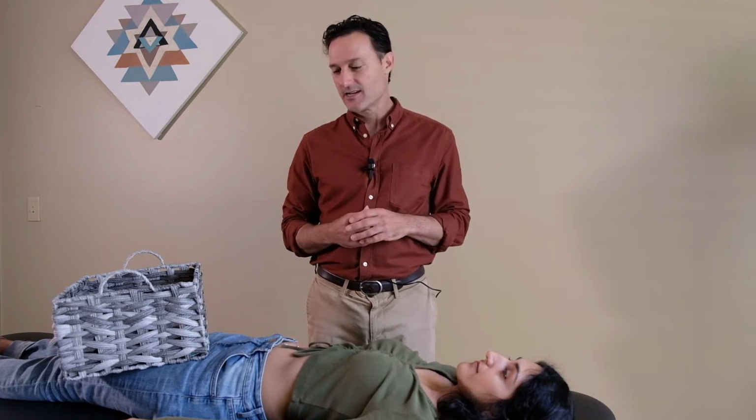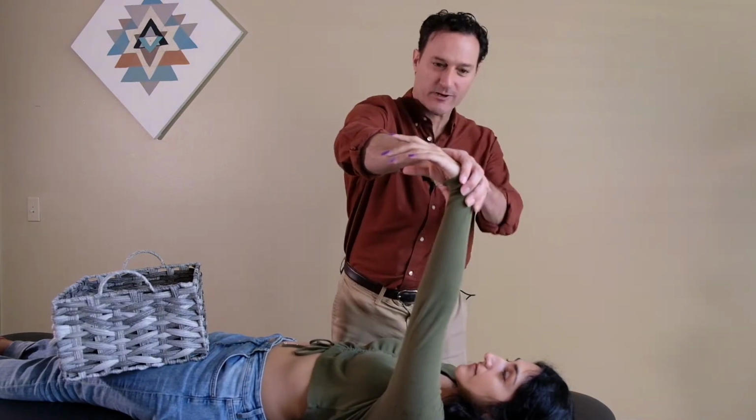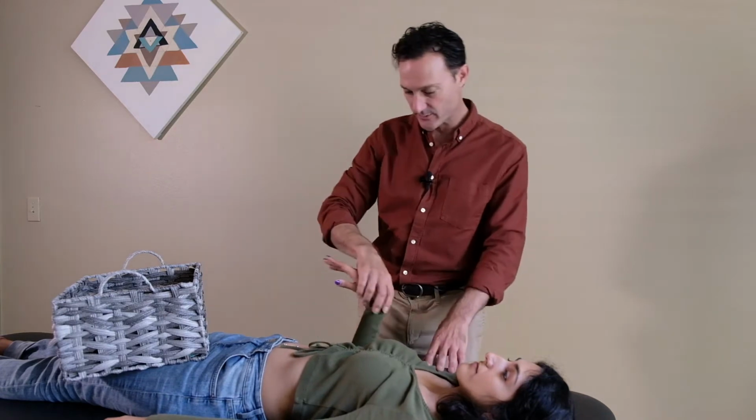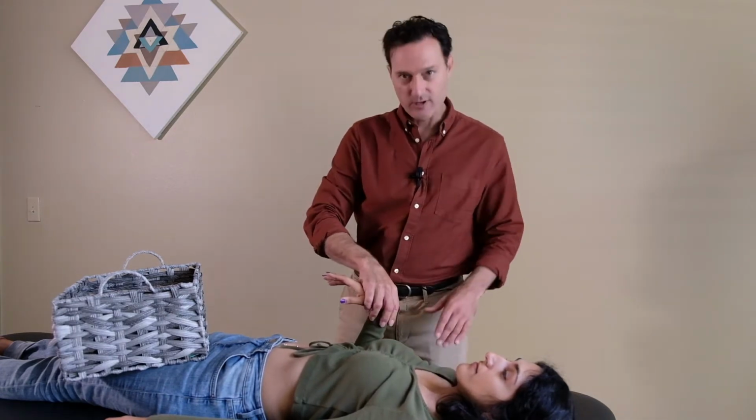Muscle testing for supplements works a little bit differently than muscle testing for other issues. Generally, I'll use this test, but this arm's going to get in the way of you being able to see what I'm doing. So I'm going to muscle test using this arm. So essentially we start with a strong muscle.